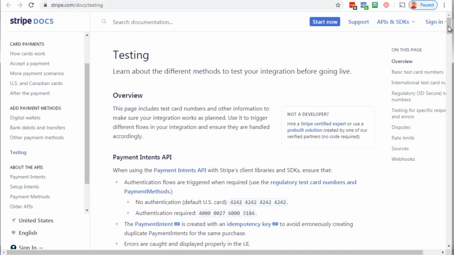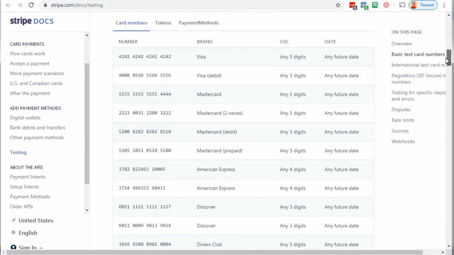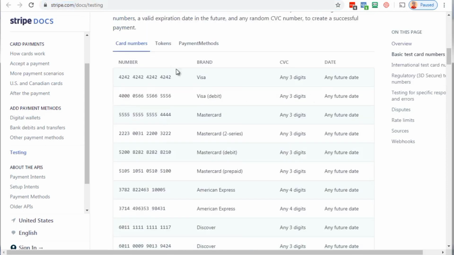You go here and you want to look for some test credit cards. So if you scroll down about 1/4 to the bottom, you'll see card numbers, and you'll see Visa cards, MasterCards, American Express, Discover. So you can test all of these if you want to. Me personally, I would just simply test one, and then of course, see if it actually goes through.